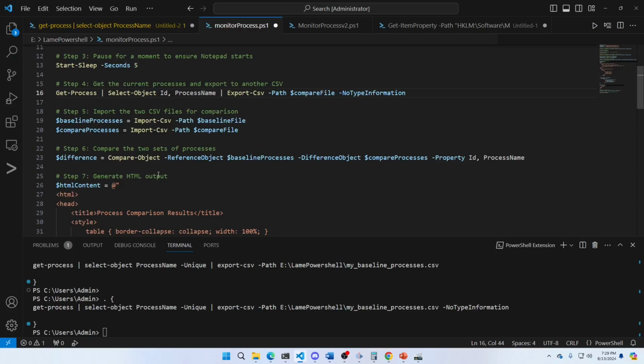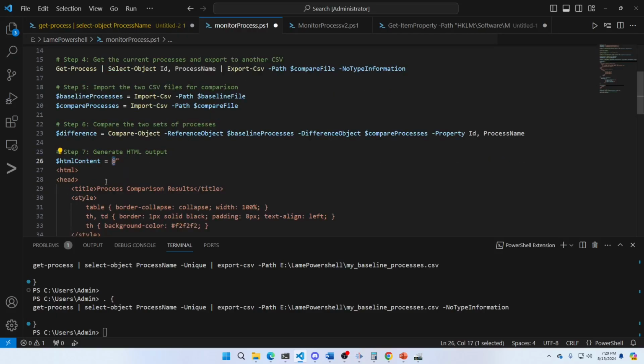What we're going to do is make another variable called HTML content. And we're going to fill it with an HTML page. If we start with the @ it will actually make it so that we can put spacing and other things in here. So it'll allow me to make this all look very nice and handle the tabs. So if you put an @ before and an @ after the double quotes, it allows you to handle formatting. It'll keep the formatting in the string. So if I were to look at the string, it would have all of its formatting. And so anyway, HTML content is HTML.